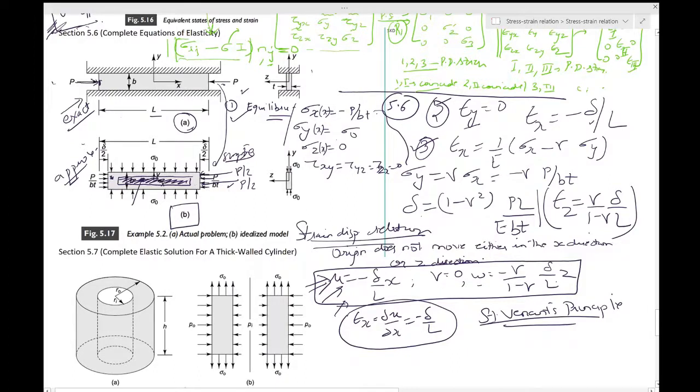Okay. And doing that, as long as the forces are statically equivalent at the boundary, the loading is statically equivalent, the solution inside the bulk of the solid, solution meaning the stress, strain and the displacement inside the bulk, will be approximately the same as it would be in this complicated boundary condition case. So this is Saint Venant's principle, and maybe we will pass through it once more in the next chapter. This is again an important part of linear elasticity theory.